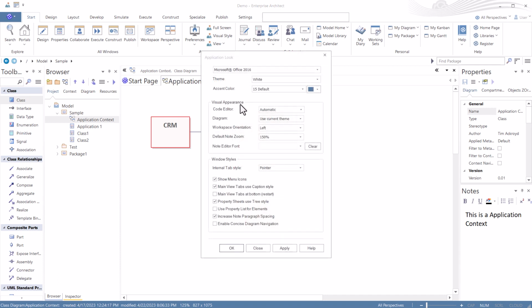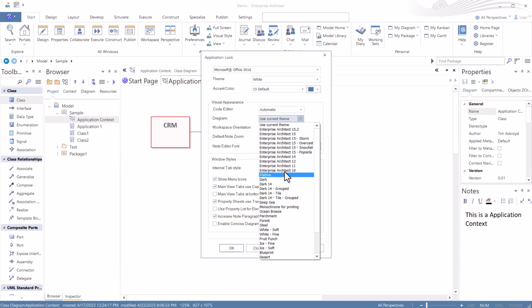Let's go into visual appearance. I'm going to skip over code editor and cover that in another session when I have Sparx alongside the code editor, the IDE, integrated development environment I'll be using, and I'll show that a little bit more. When you go to diagram, I usually leave the use current theme in that I've chosen. When we get over to preferences, I'll explain this more as we go back and forth. But you're able to change on the fly your diagram visual theme, which may be different than the theme that you've chosen. Hopefully that makes sense as we get a little bit further along.